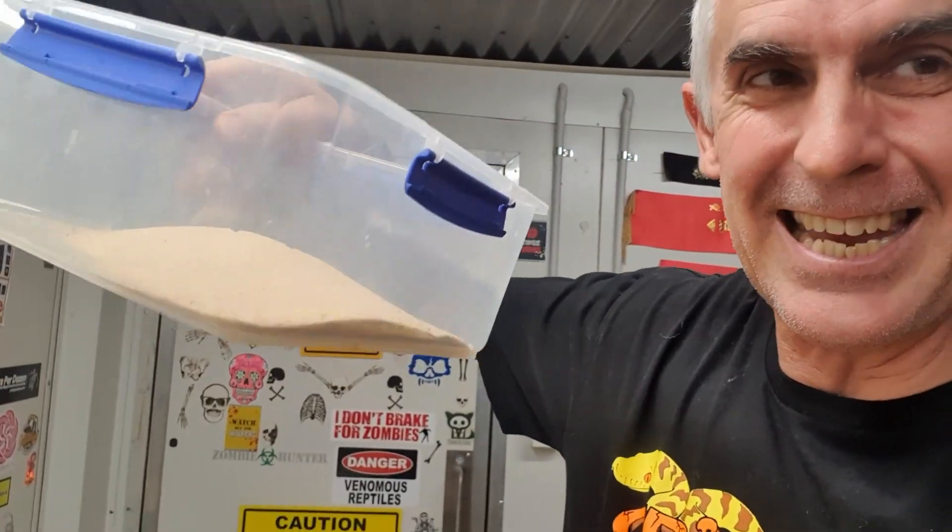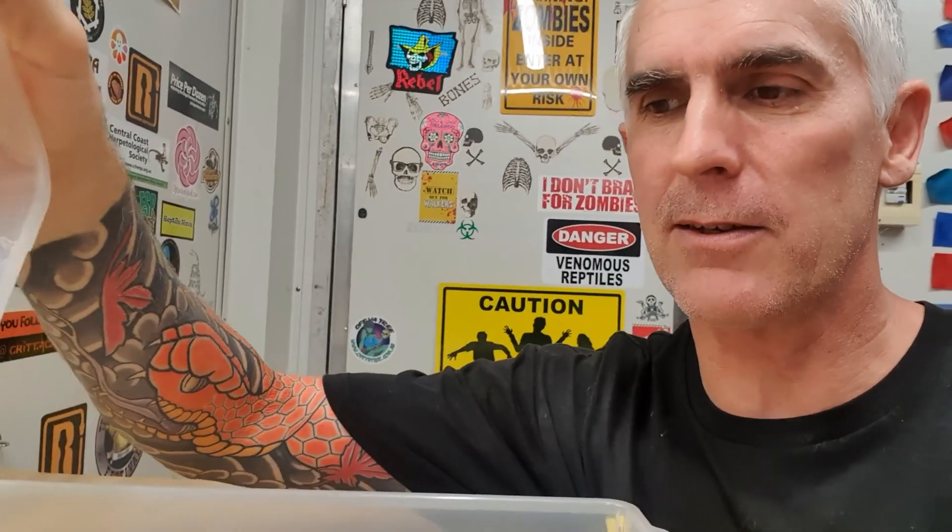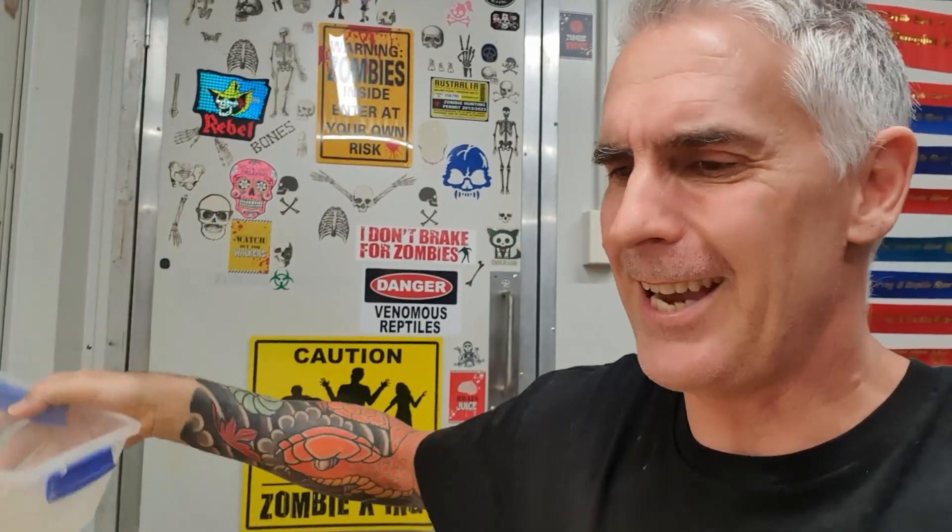Now, I know it's pretty controversial, but I do like to use sand as a substrate for my geckos. And I know all over the world people lose their mind when it comes to this stuff — it's almost like the black plague. I don't really know why. In case you've never gone out into the bush here in Australia and looked around, substrate being sand, nice fine sand, is a natural thing here in Australia. And believe it or not, when you go out into these sandy areas, you'll actually find knob-tailed geckos. It's crazy, I know.